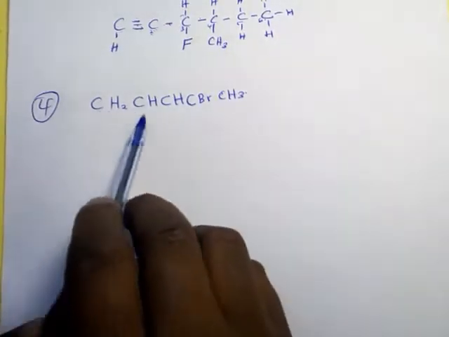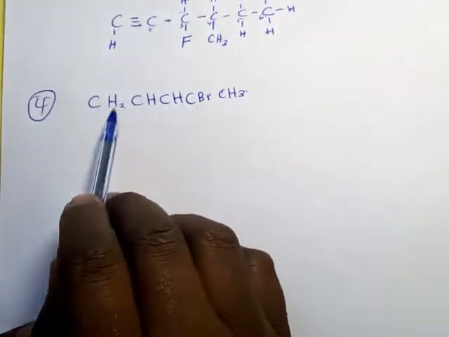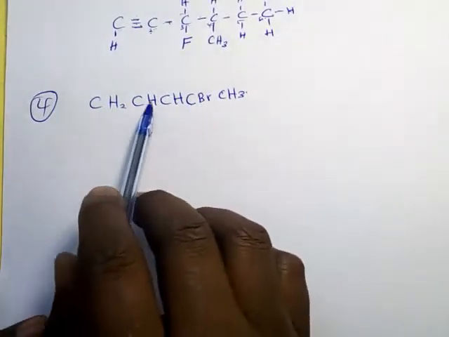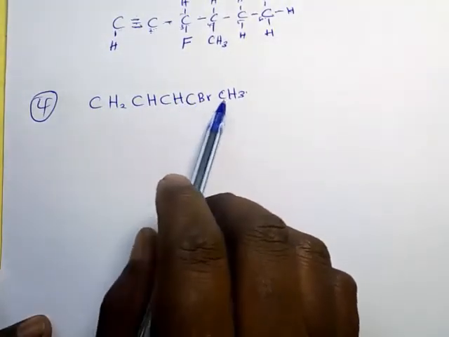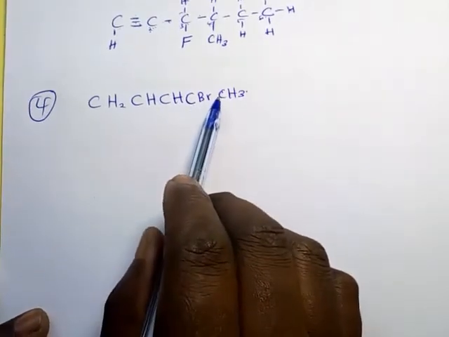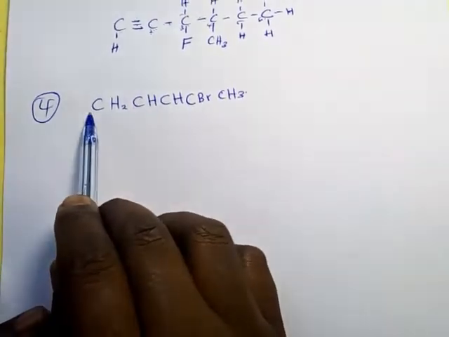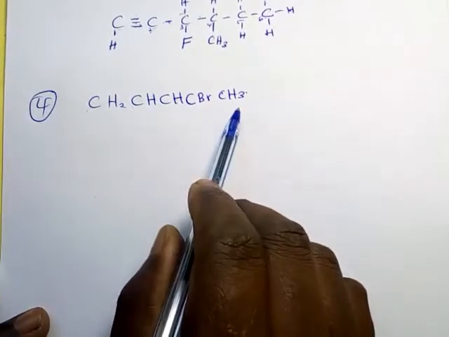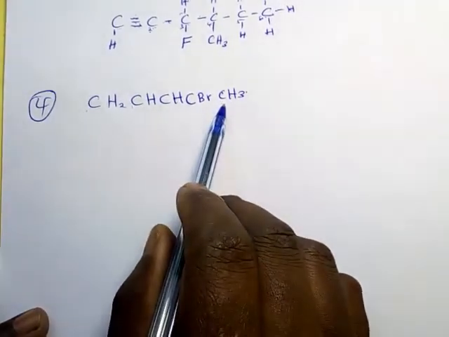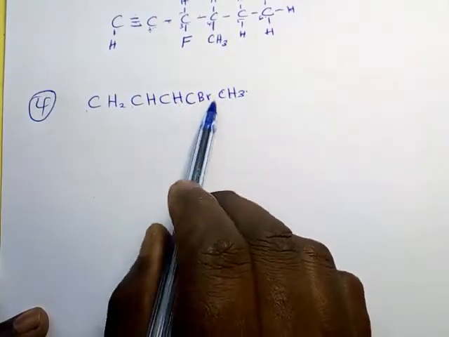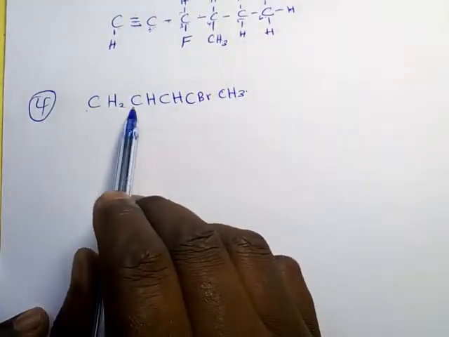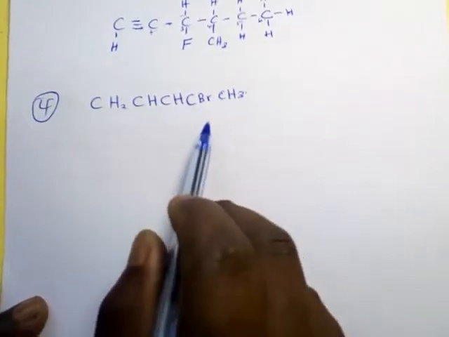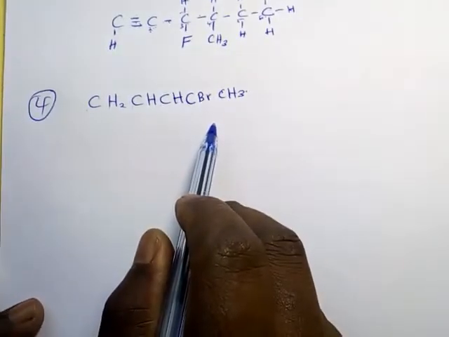Now, what could be the name of this organic compound here? Looking at this compound at a glance, it is very difficult for you to give it a name, and at least the only thing you can see is the number of carbons. 1, 2, 3, 4, 5. So it can be an alkane, an alkene, or an alkyne. So it can be pentane, pentene, or pentyne. But looking at that, you cannot say whether it is an alkane or an alkyne. So the most important thing is to draw the structure for that.